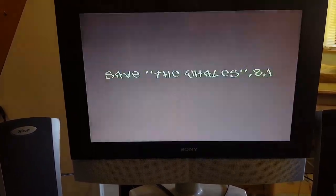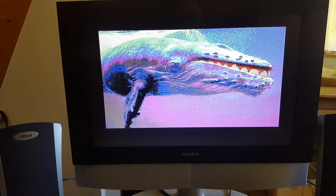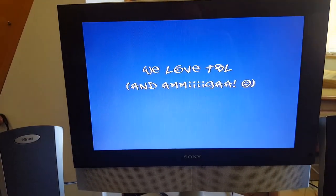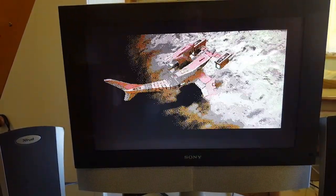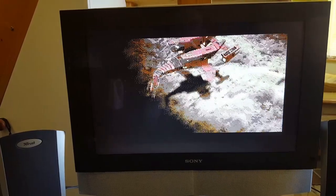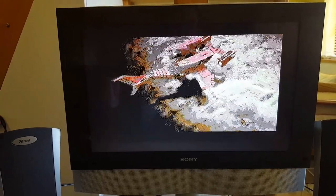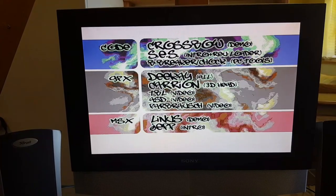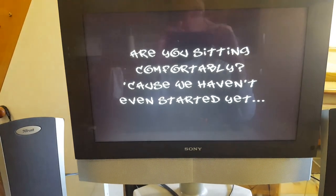There you go, I'll just show you a bit more of this. Great things, really, all these great films and videos and effects. It's probably better on a Commodore monitor. I'm using a TV for this, but if I had a Commodore monitor, it would be a lot better, I imagine.